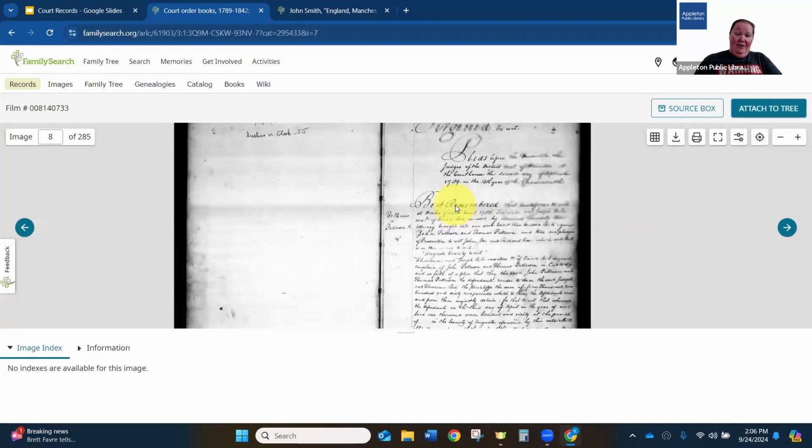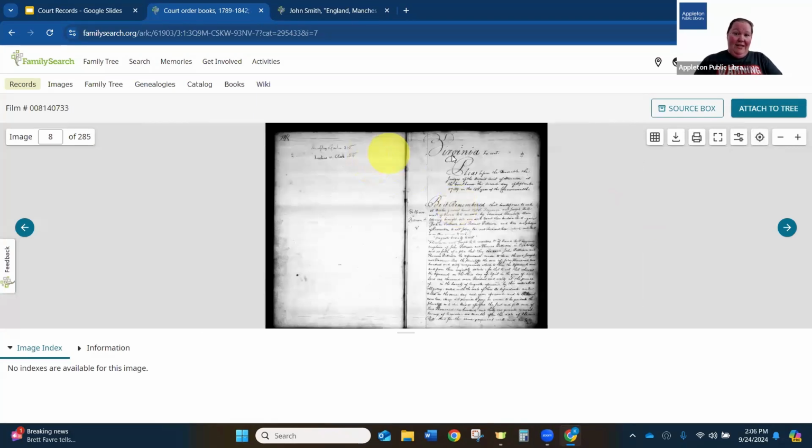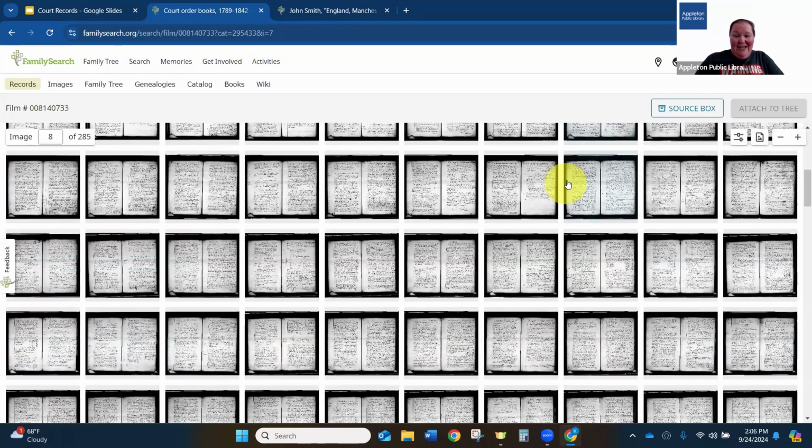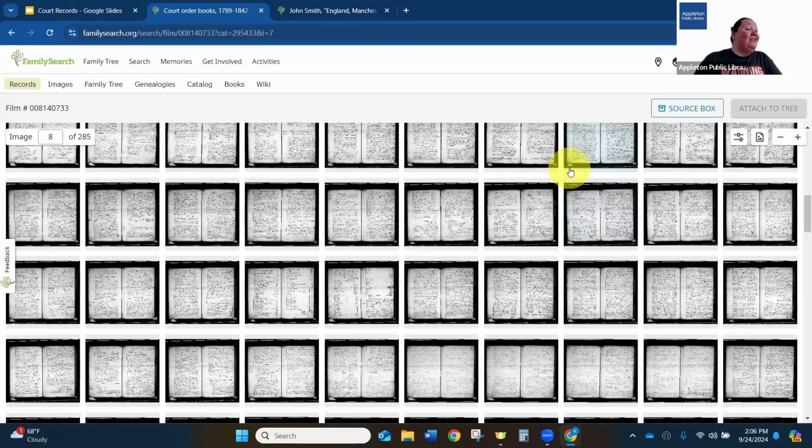I can see maybe there's an index at the beginning, or maybe there's an index at the end. I can skim through it a little bit and see if it seems like there's an index. It doesn't seem like there is. So if I have an ancestor who's living in this area, I might want to make a cup of coffee and sit down for a while and skim through it and see if I can find them in this specific time period. But it might be more difficult because it's not all indexed at this point.